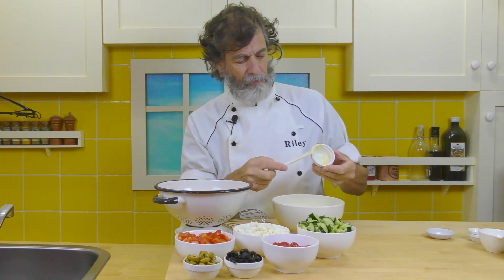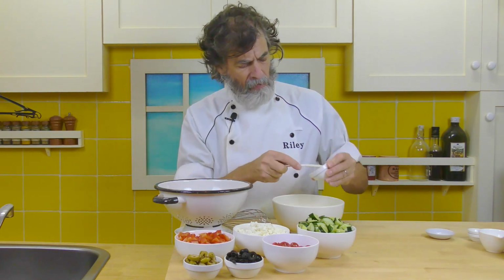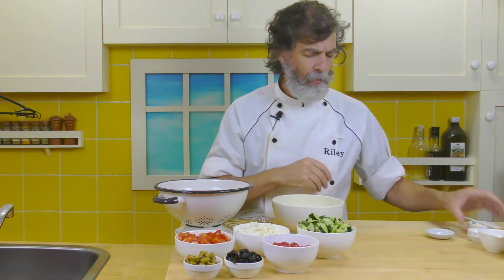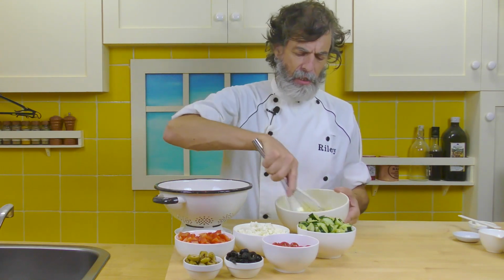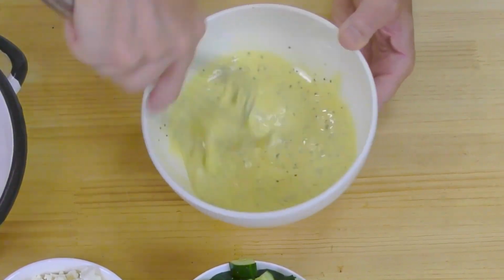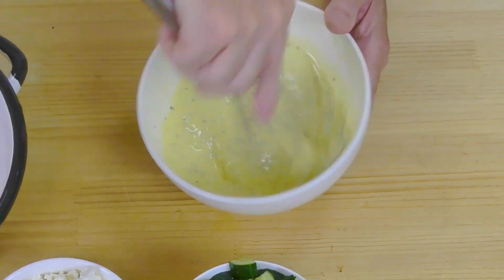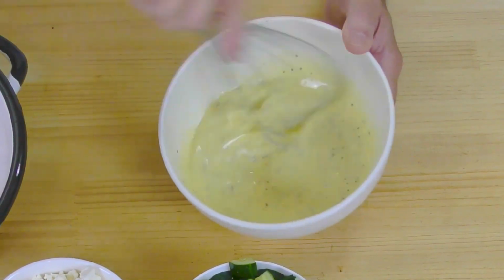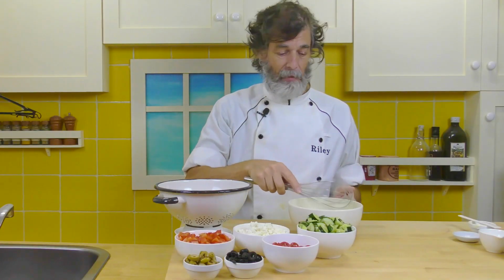All right. Looking good. This is the Japanese mayonnaise. Delicious stuff. Really good. Now all I'm going to do here is just kind of whisk this until it all comes together. What I'm doing is that mayonnaise helps to just kind of emulsify it, get the oil and vinegar together because they don't really like each other that much. They pull apart easy. So there we go. That's ready. That's looking really good.